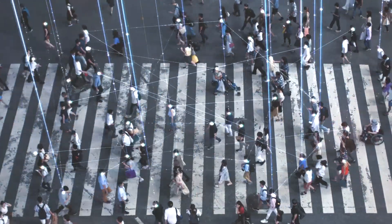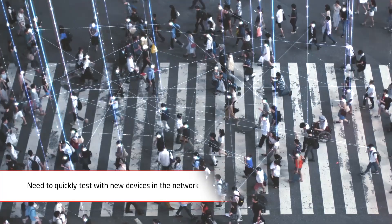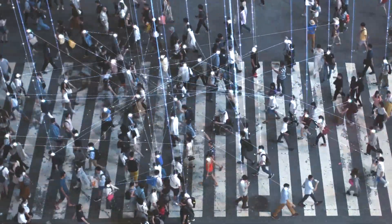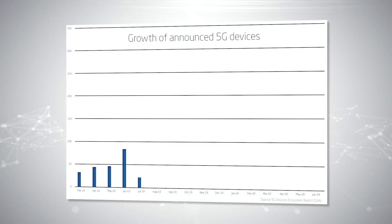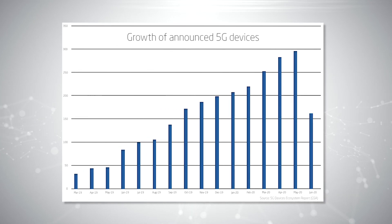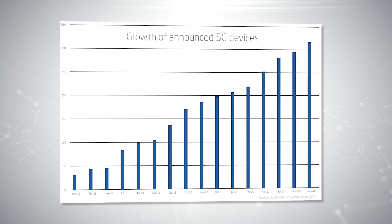The accelerated pace of new 5G smartphone launches creates the need to quickly test with new devices in the network. Data from measurements needs to be analyzed rapidly to make possible corrections instantly. The fast release cycle of 5G smartphones, with new devices coming out monthly, inflates budgets reserved for measurement solution investments.